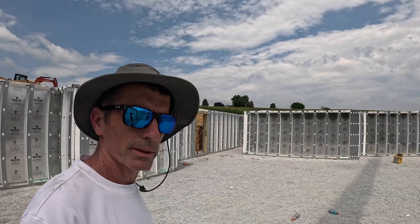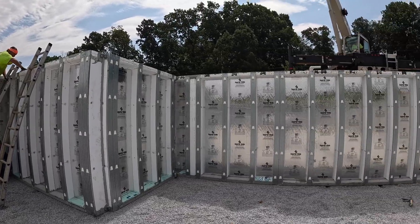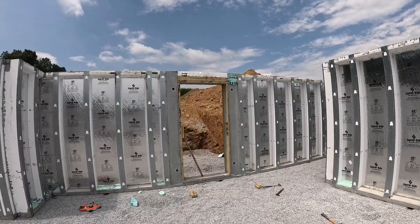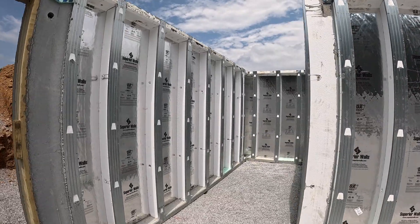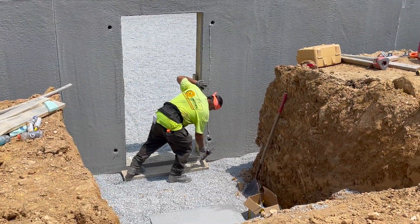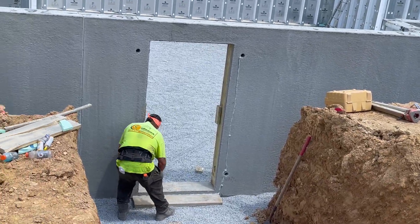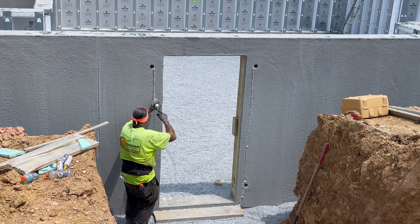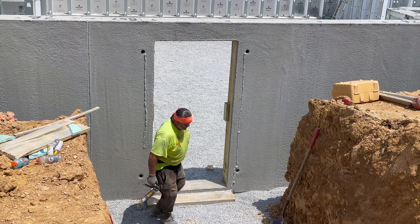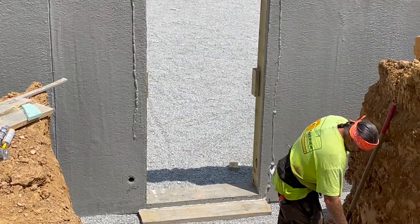We got the basement walls — they finally got all the walls all around and it looks awesome. These guys did an excellent job. The other things they need to do are the stairs and the garage walls. The Bilco doors — they have the concrete pre-capped ones right there on the truck. They're going to hook them up and bring them here. He's putting a sealer around the area so it seals tightly, and then they're going to caulk again on the outside once the stairs are put in place, and bolt it right along the wall.